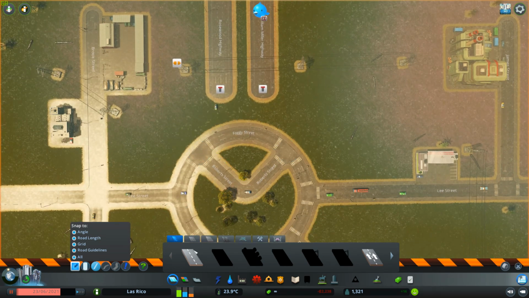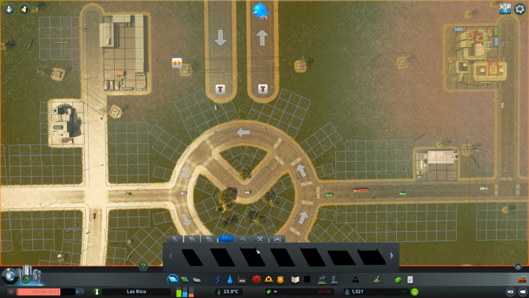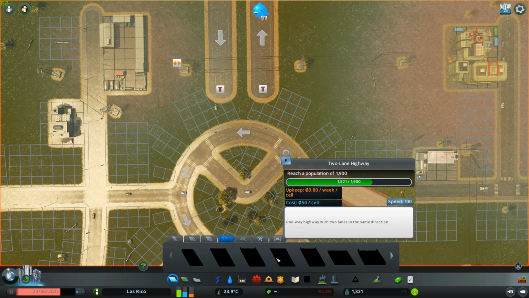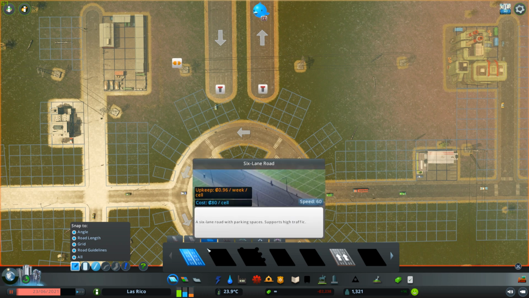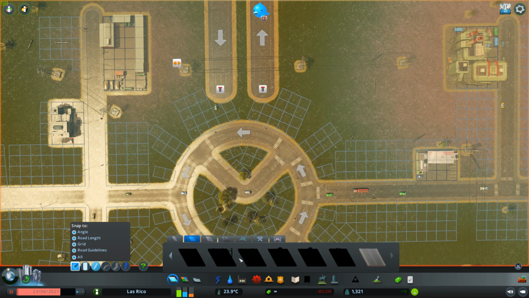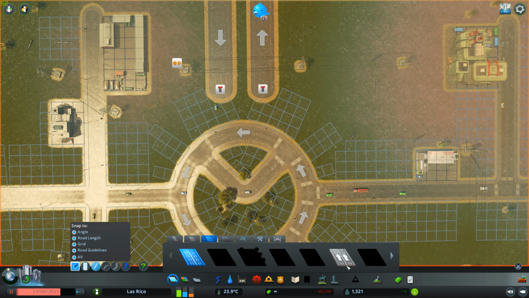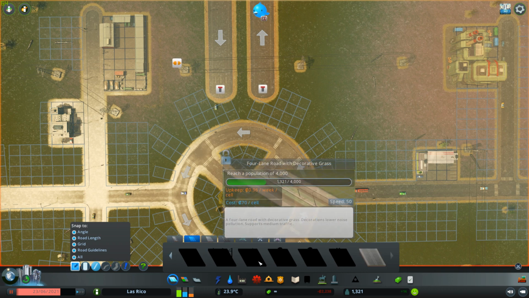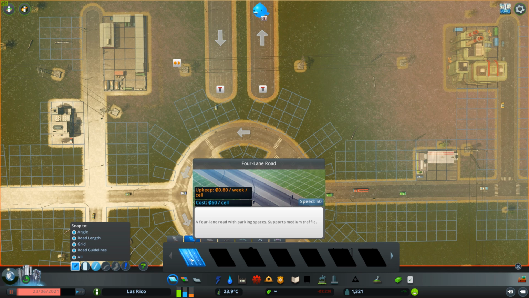So that's a 3-lane highway. I haven't unlocked highways yet. Oops. How do I build a highway if I haven't unlocked a highway? What was that?